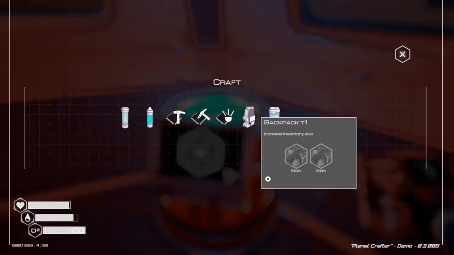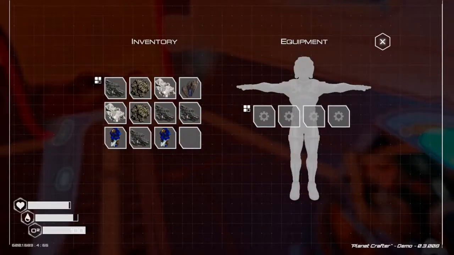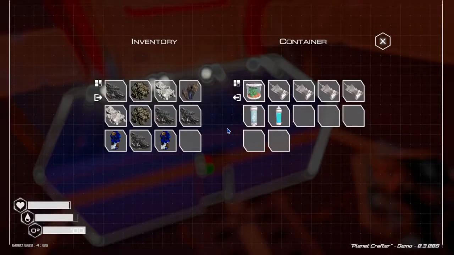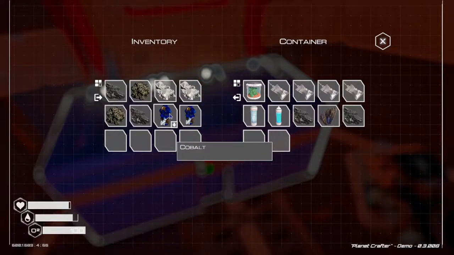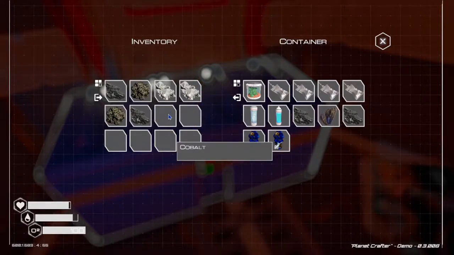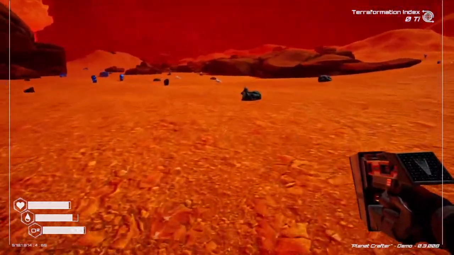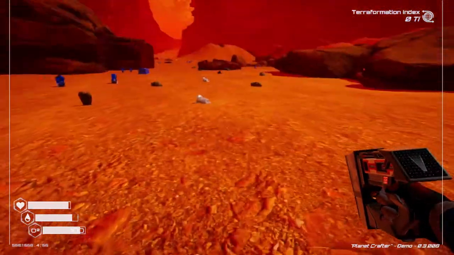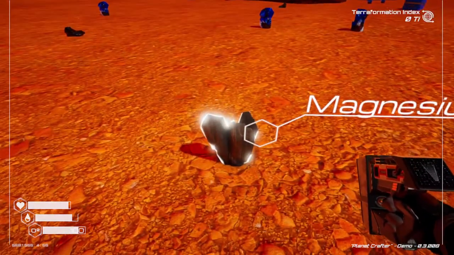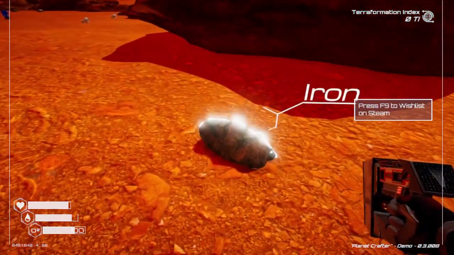We need magnesium. Iron and iron. Did we not pick up any iron? We didn't. Can we store... Okay, we need to go out and look for some iron. What's this? Titanium. Silicon. Titanium. Magnesium, iron. Okay, so iron looks like this, huh?